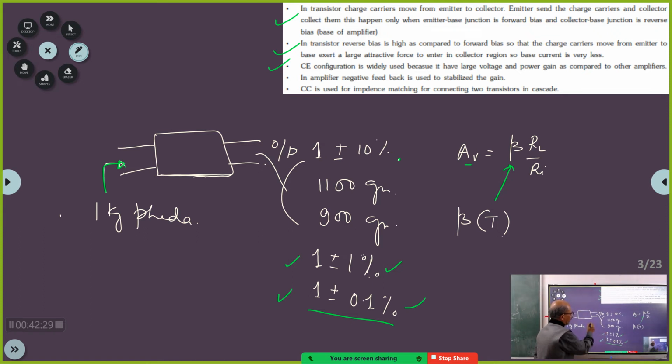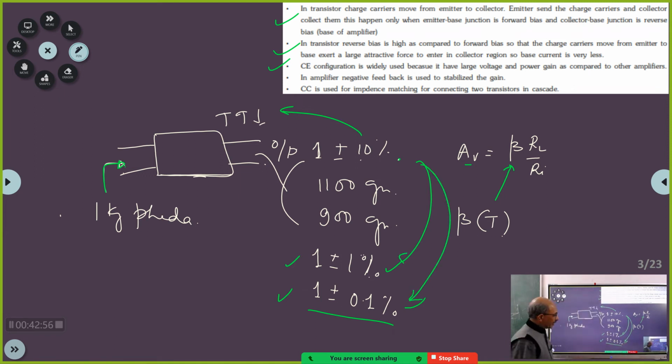What is stabilization? See, now the temperature has increased or decreased, then you will get this variation. You will get this variation because of temperature. Now, I will do something. I will add a resistor, or some resistors, to the transistor, and thereby I will be able to achieve this specification, or even better. And when I add a resistor and get this, I say the amplifier is stabilized. And for this, I will be using negative feedback.